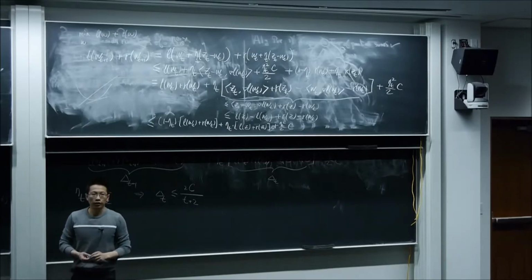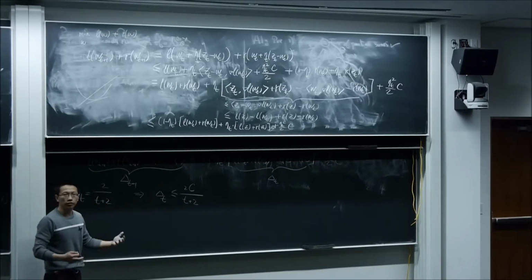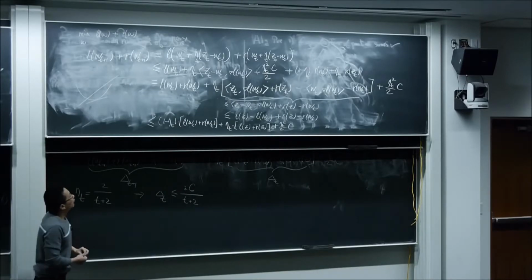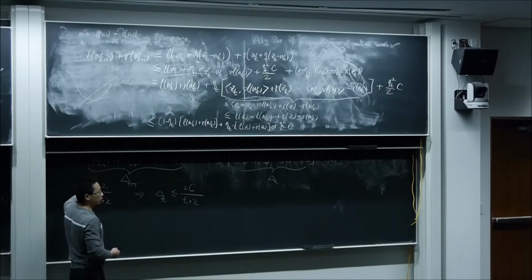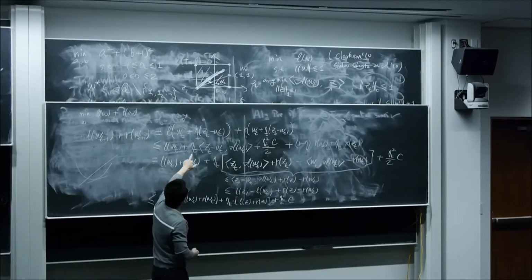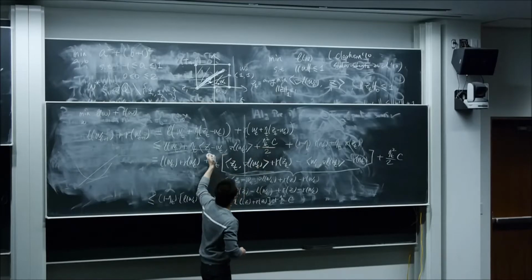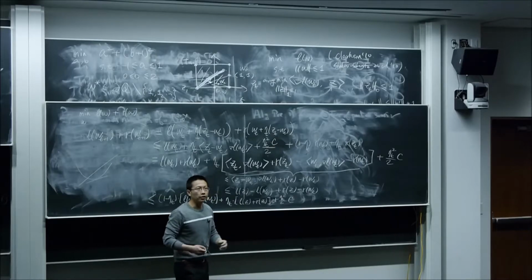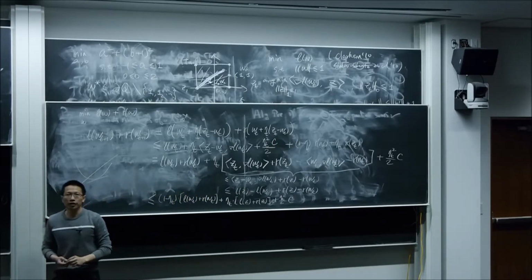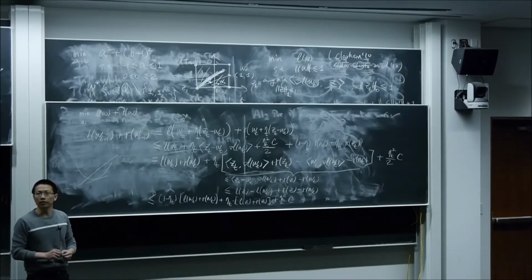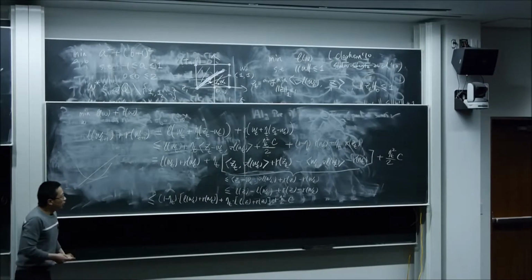So we have proved the conditional gradient algorithm converges in terms of the function value at this rate with this particular step size. And of course, sometimes you would like to choose a smarter choice than this 1 over t step size. What you can do is go to here. Here you have eta_t, you have eta_t squared. You can minimize this quadratic as a function of eta_t. This gives you a better choice of eta_t. But as I said, in terms of the rate of convergence, you can only slightly improve the constants, but not the rate of convergence. Okay.